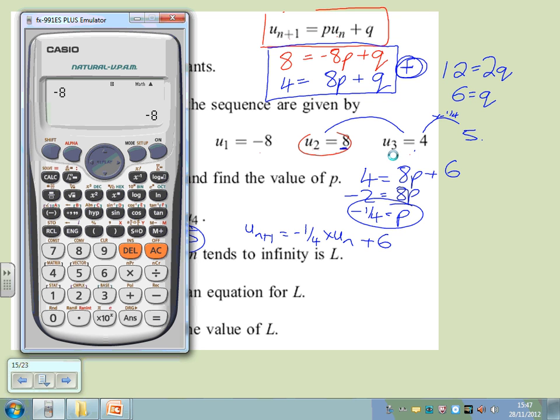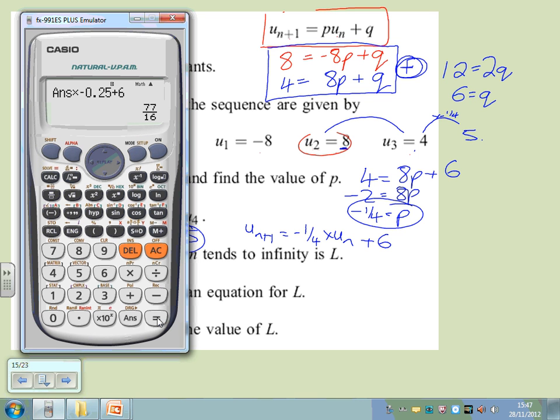And what we do each time, of course, as we just said, is answer times by minus a quarter. I'm going to type in minus 0.25. You could do a quarter if you wanted to. And then add 6. When I push equals, this next answer should be 8. It is. The one after should be 4. And checking our work, we thought the next one would be 5, and it is.